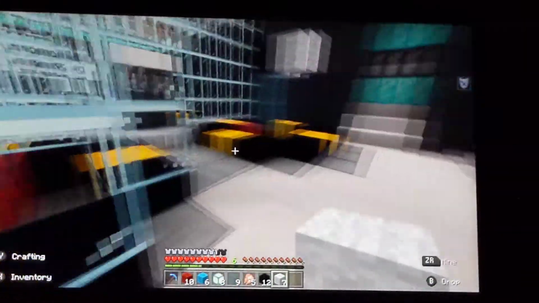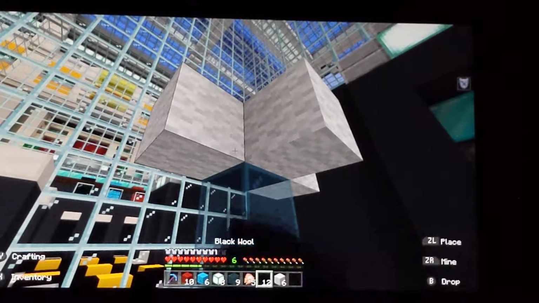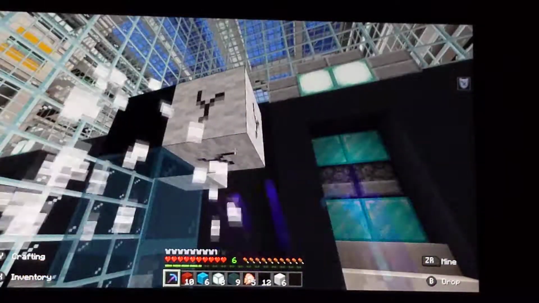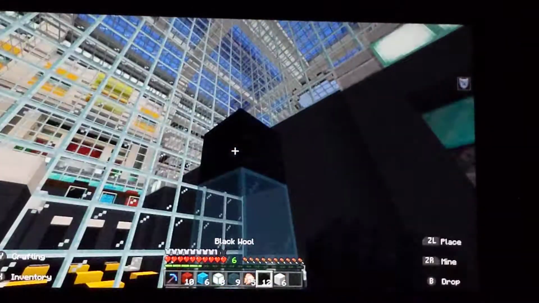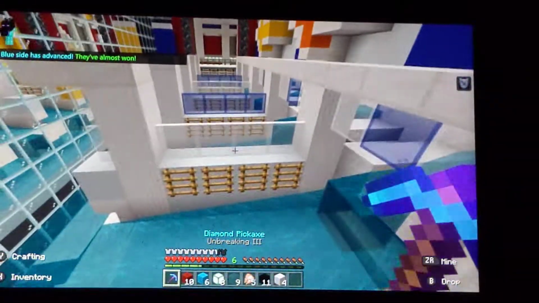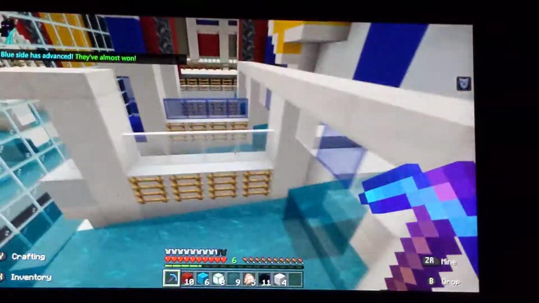Nope, what am I missing here? That's what I'm missing here. I'm an absolute moron. Okay, you wanna, I pressed pick block. But I didn't care that I pressed pick block. Minecraft maps are weird like that. It won't let you do some things you can normally do. Bam. Okay, we've advanced. Just the final stretch. We've almost won. Yes, we have.